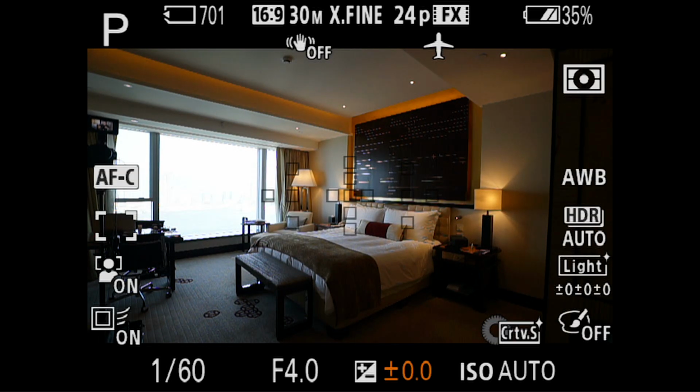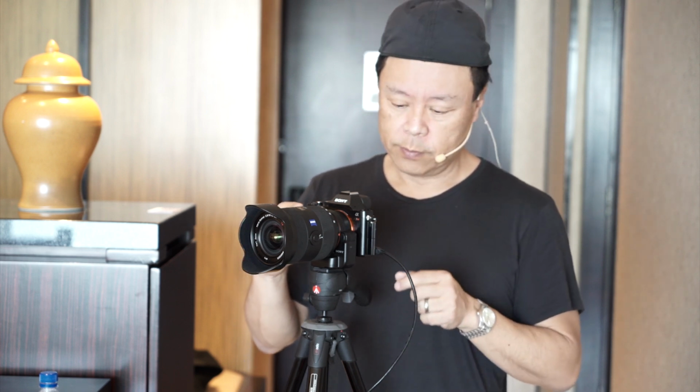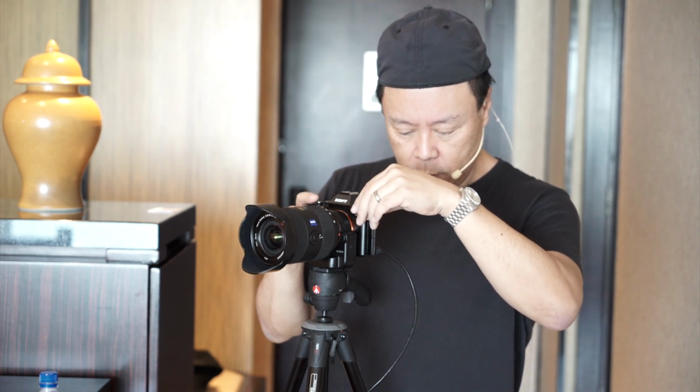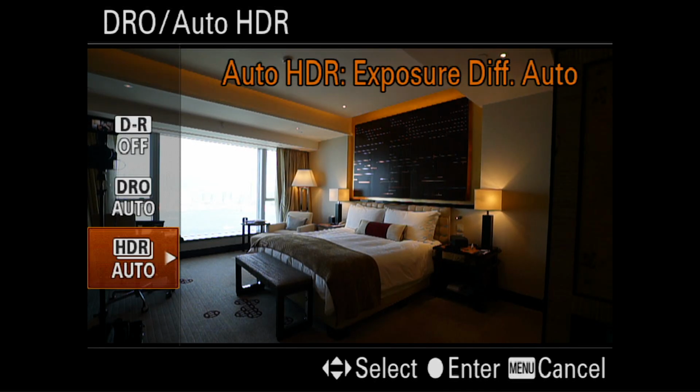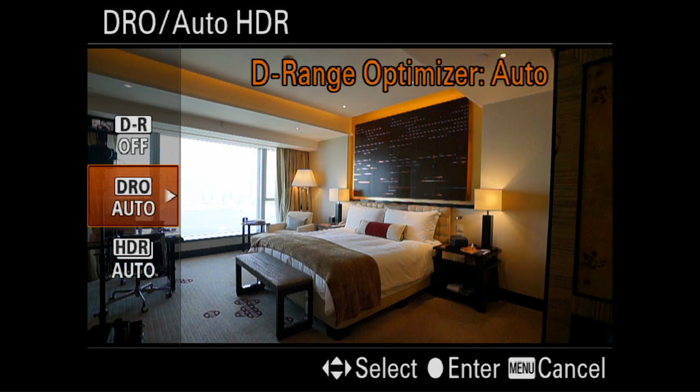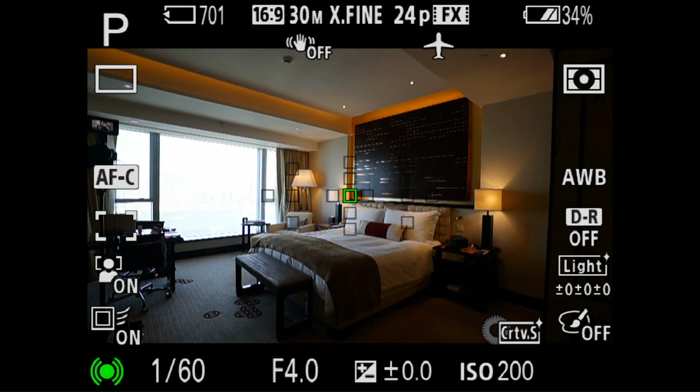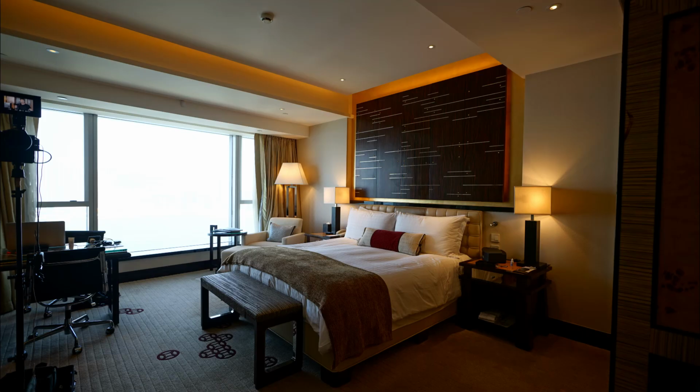All right, so now I have the camera in its regular exposure program mode, and as you can see, the interior is very nicely exposed, but the window is completely blown out. This is when we want to use Auto HDR or High Dynamic Range Multiframe, because it'll take a number of exposures and then sandwich them together. So let's go over to our function menu and make sure that we are in HDR Auto, as opposed to Dynamic Range Optimizer Auto or off. Let's take a picture in off and just show you what that'll look like. Okay, so that was a single shot, and you can see that the windows are completely blown out.